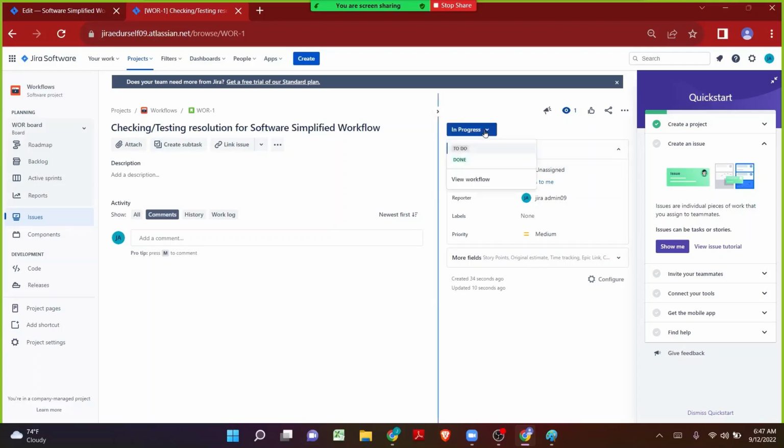But when we are moving from in progress to done, you will notice a green tick mark where you can see the term done. So let me click on done. As we can see, as soon as I move the issue to done, I can see there is a green tick mark and it is done.